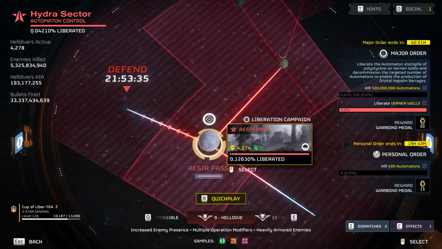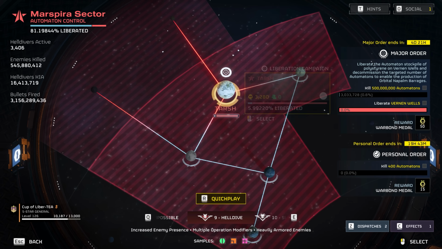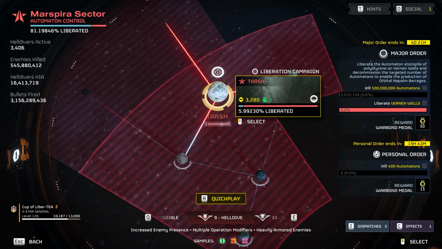And continuing with the theme of medals, today's daily or personal order is to kill 400 bots, which as always is shared across the squad, and it shouldn't take you more than one mission to complete. No fancy recommendations here, just spill some oil and grab the medals.